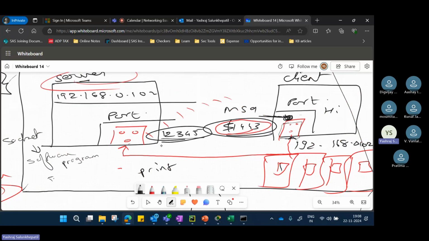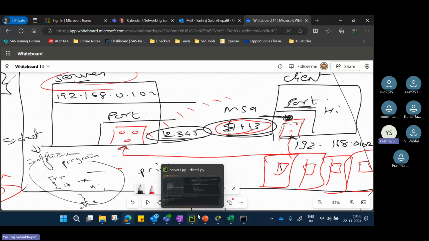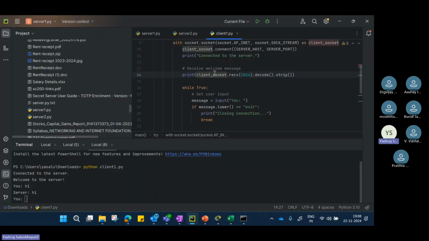How will it be? It will be like true if x y z and this and this and close. So this is the program. This is nothing but the socket. So when the connection is established on this, it will send the message to this program, on this port, 51,000. It will display the message welcome to the server. That is what we are doing. So when a message is received on the client socket, you display the message.